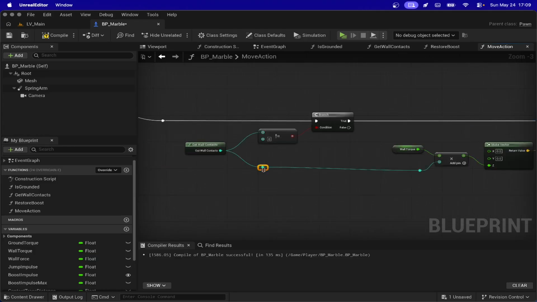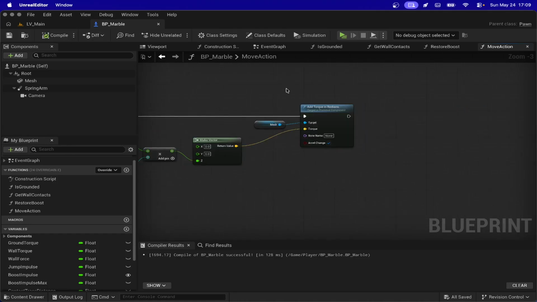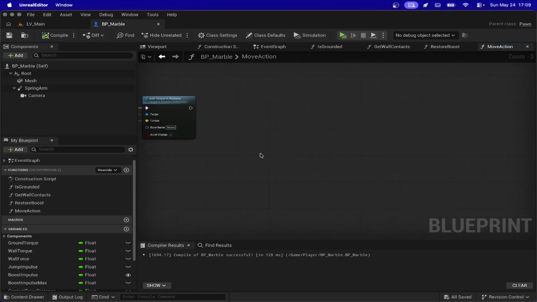The next thing we are going to do is apply some additional forces to the marble when it is performing a wall run. We are going to give the marble a little extra forward movement when it is rolling along a wall, and we're going to apply a small force upwards to counteract the effect of gravity. This will make it so that the ball sticks to the wall a little bit more than it would normally. To begin, we will once again get the forward vector from the spring arm, but in this case we do want to get rid of the z value so that it is not pointing slightly downwards. This is because it would cancel out the force we are applying upwards to keep the marble stuck to the wall.